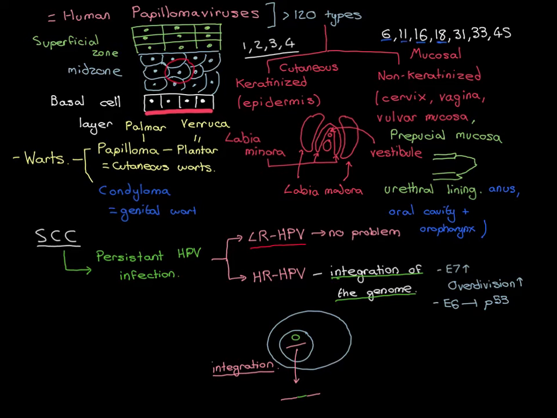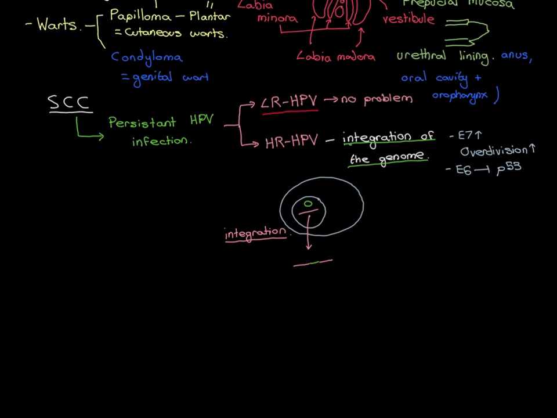And this causes a crucial change in this cell. The reason is that now the viral genome is implanted into the host cell chromosome. I'm just trying to think of a nice colour to go to now, I think we'll go to purple. Now that this has occurred, you do not get the same process occurring as before.